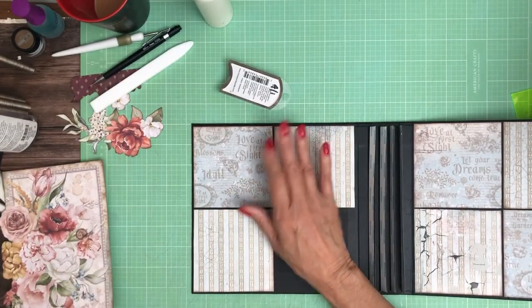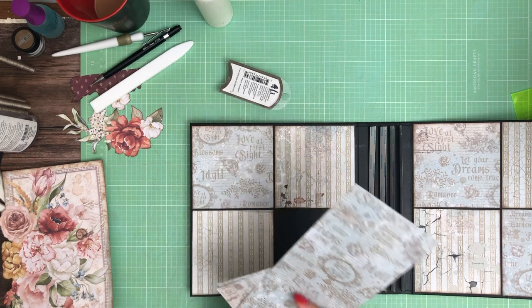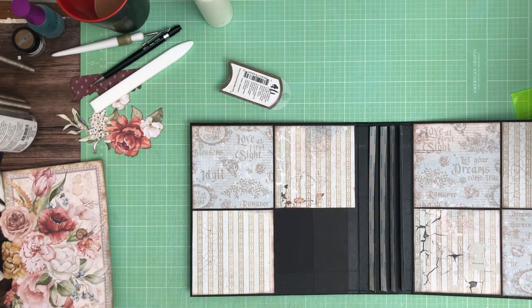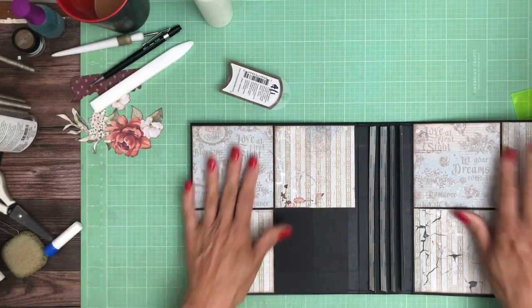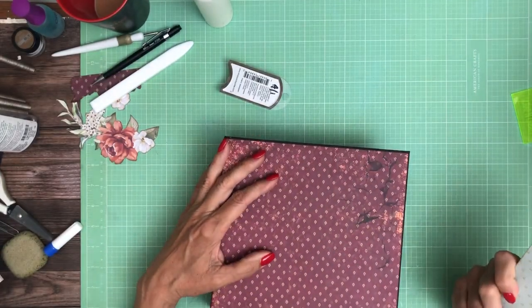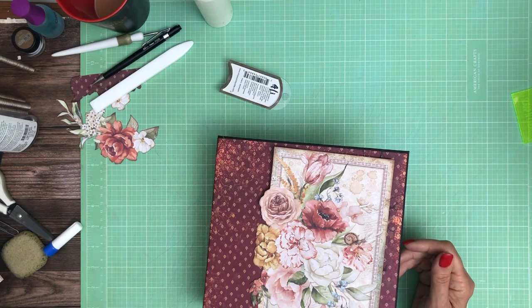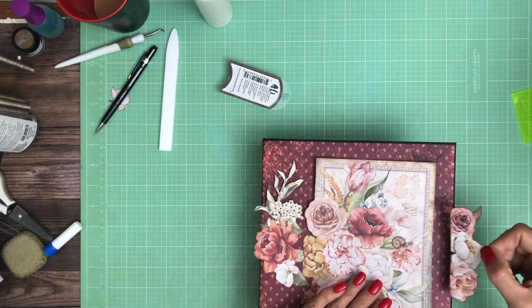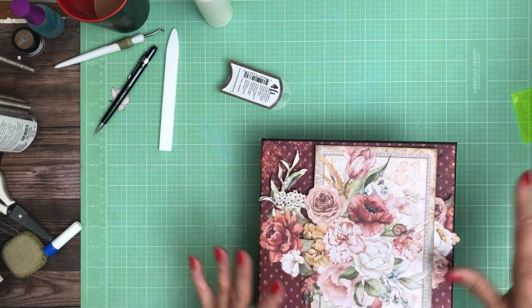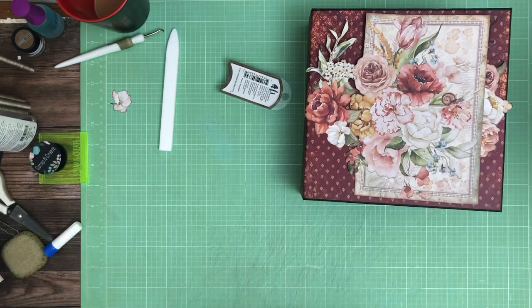I've got to locate that piece and see what I did with it. All right, I know I cut it. That's too small — I'll locate it and put that down offline. On the cover, I've got this piece which I'm pretty sure came from the collection pack. I am going to cut some chipboard to put behind it to add some dimension. I also fussy cut this from another piece, as well as this. So I'm going to add these elements to the cover, and I may add some sayings or sentiments. This is basically what the cover of the album is going to look like.